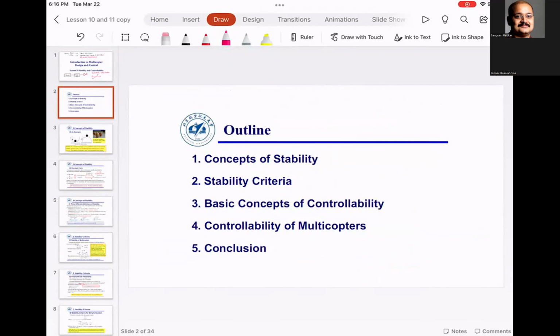Okay, so once again, a word of caution. The material that we are going to see is mathematically intense, but don't let that math scare you. I'm trying to give you the meaning behind those equations, and that meaning, that physics, is super duper important. All right, first and foremost question, and we discussed this: what do I mean by stability? What is the concept of stability?